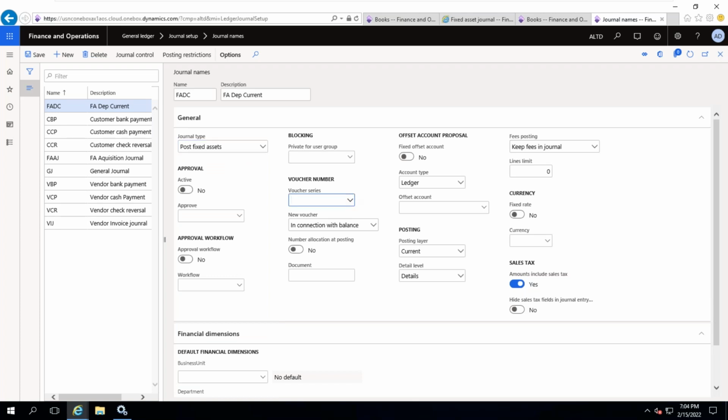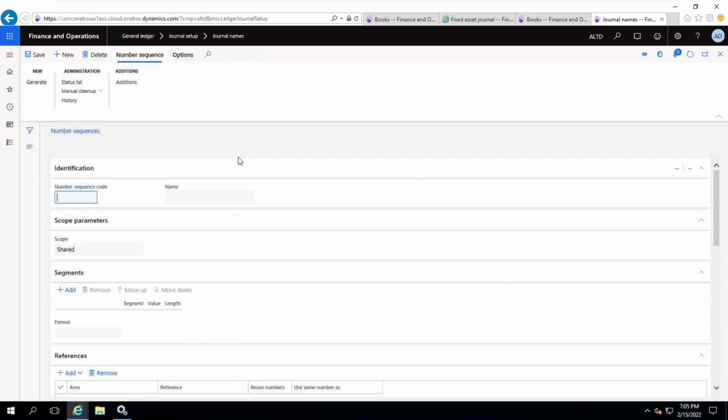Now I'm creating one more journal name. Click on new.